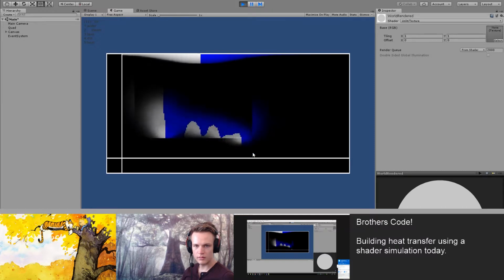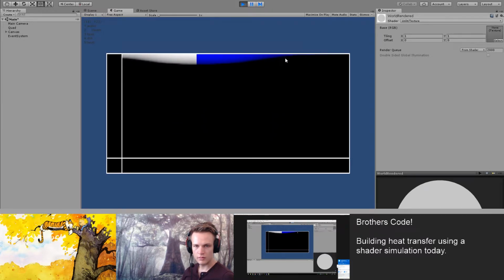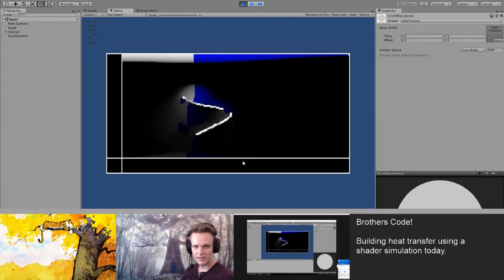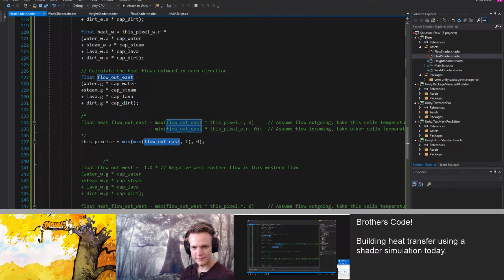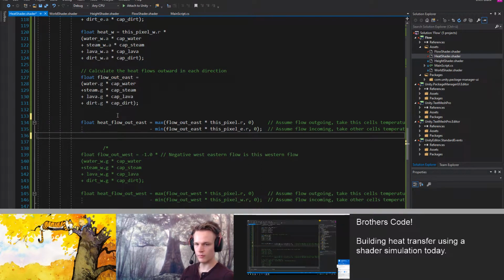All right, so eastern flow is blue. Cool. Oh, you know what? You could do a cool ramp. Check it out. The water's a little bit dark, but lava, eastern flow, blue, western flow, not blue, blended. That looks cool. So this really is the eastern flow. I had that messed up earlier. I don't know why this works now. So this is some flow going east.